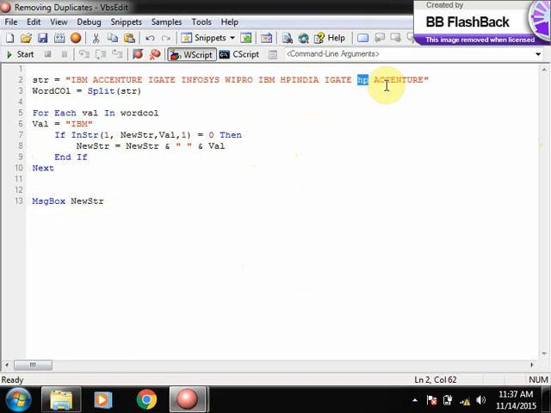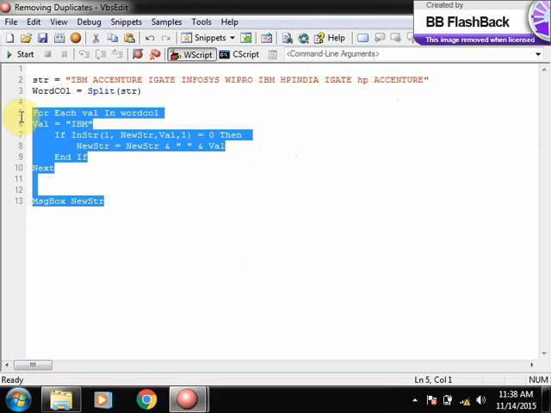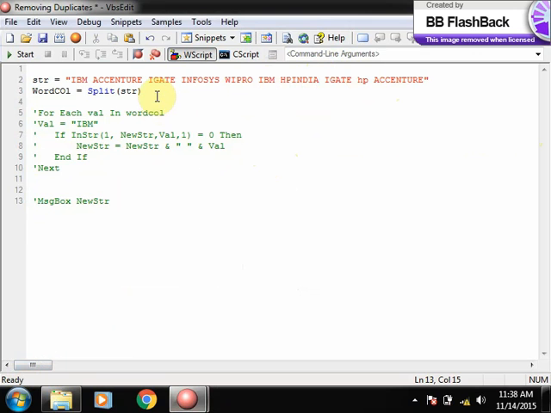Instead of doing this logic, let's take one more example. Splitting is common again.